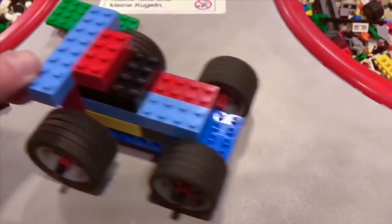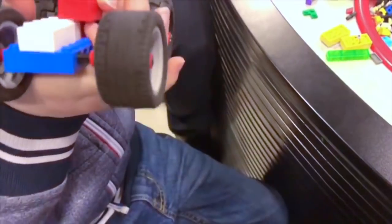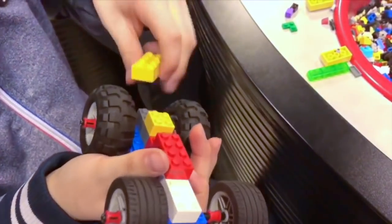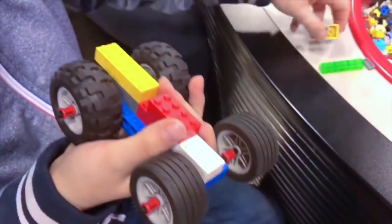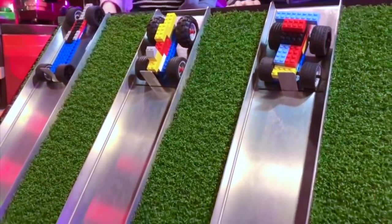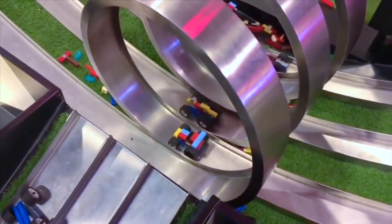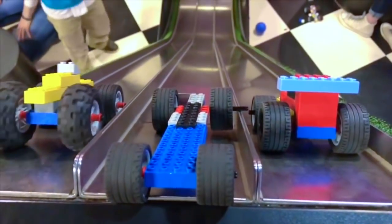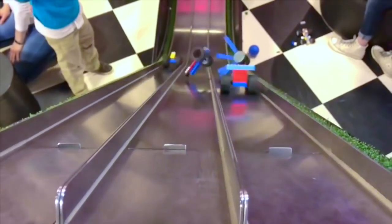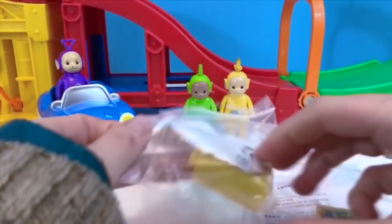Here's my car — big wheels in the back, smaller in the front. Once Tiny Treasures Mini is done, we will race our cars together. There are three silver lanes. Ready, set, go! They didn't make it to the end — let's try another ramp. At the end of our tour, we go to the Lego factory where we learn how Lego is made. We didn't take our cameras inside.